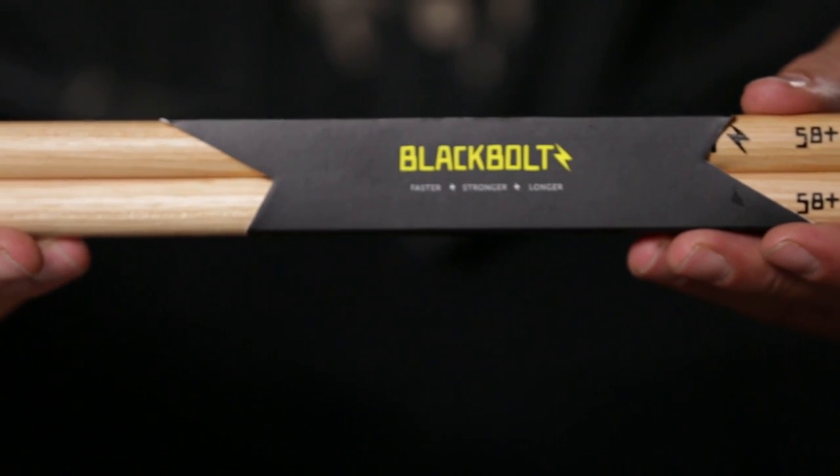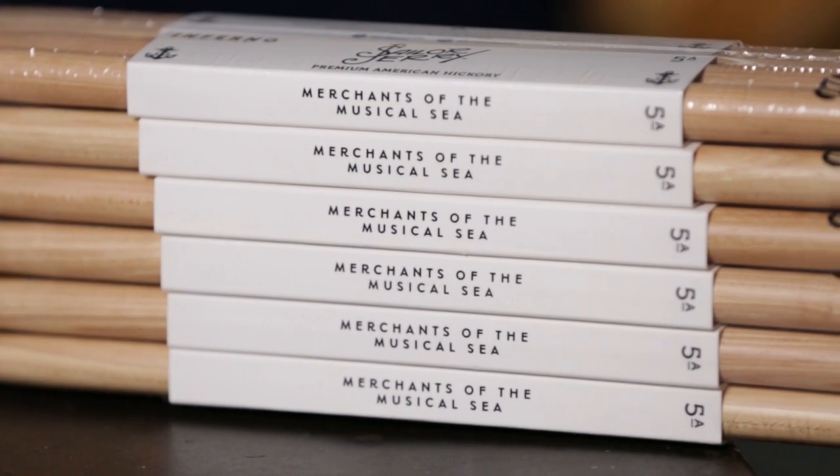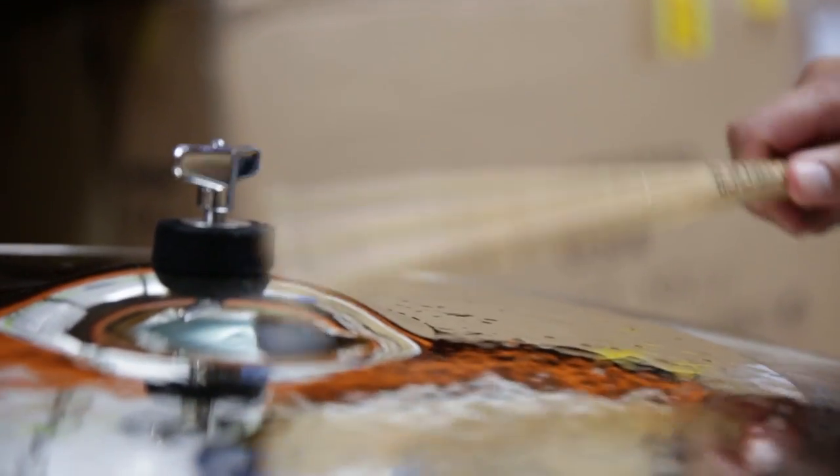What's new this year, 2016? We've got 7As, 2Bs, we've got the 5B Plus. So if you've got short arms like me, it gives you a little bit of extra length, 5A Plus, and your traditional 5As and 5Bs. Great product, all digitally pitch tested. What does that mean? Basically that means someone smacks it on a block, we test the tone of that stick and we match them digitally to 100% accuracy.